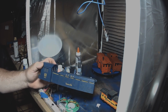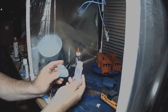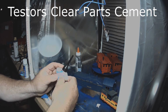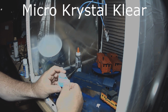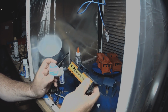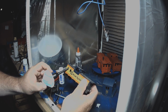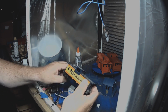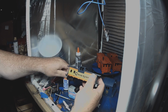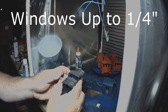Then there are liquid windows. Two products that are commonly used by HO and N-scale modelers are Testor's Clear Part Cement and Microscale's Micro Crystal Clear. These products were developed to invisibly glue clear parts together, such as airplane canopies, but it was soon discovered that, with a little encouragement, these products could also be used to create small, clear glass windows, up to 1/4 inch across. I have found these products work equally well for windows.